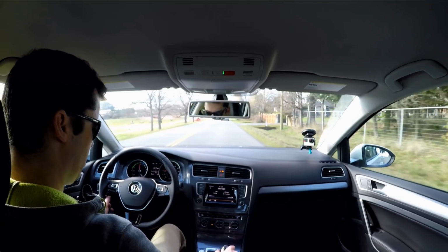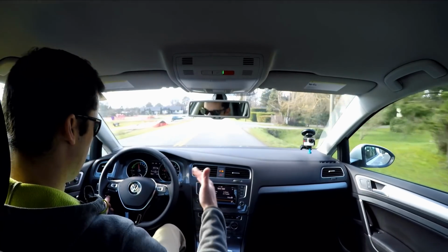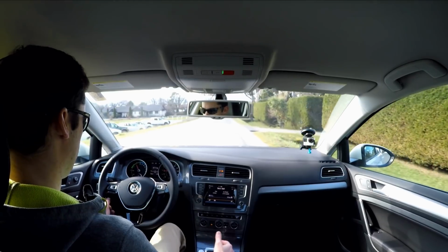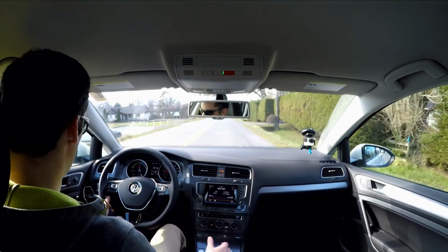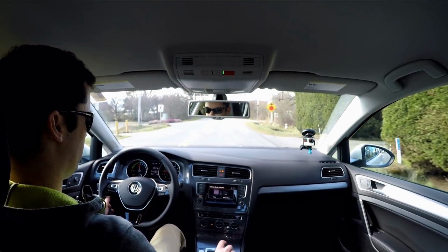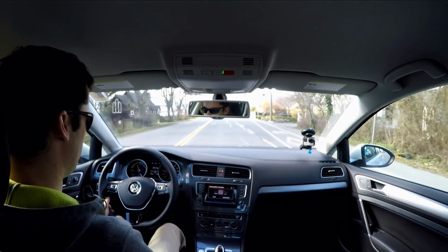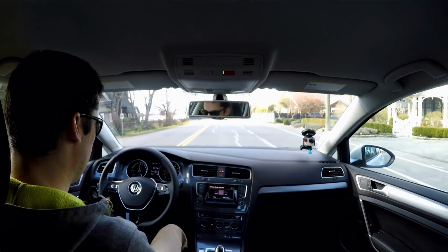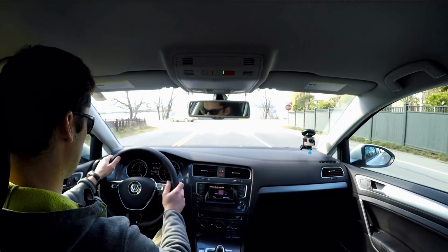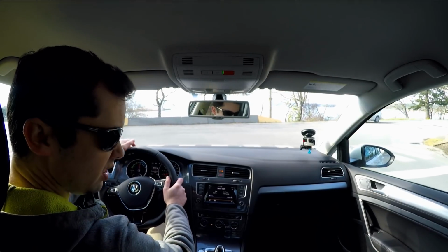Now, I want to figure out this D mode. I figured I'd be getting some kind of input. There's a D and a B mode, and then a plus and a minus next to it. I figured plus would change. You can definitely go side to side, but it doesn't seem to do anything. There's a mode button here. There we go. Mode. Eco. Okay, I'm gonna go into Eco mode. I need as much range as possible right now. As I'm driving though, my predicted mileage is going up. It's showing that it's estimating 108 kilometers driving range.